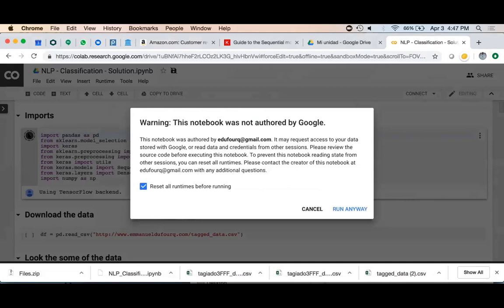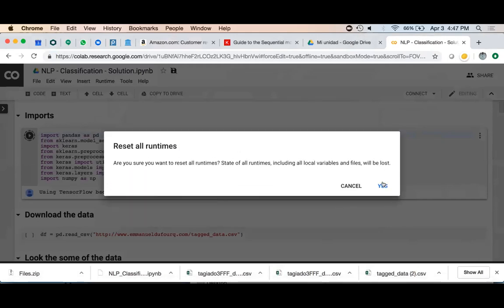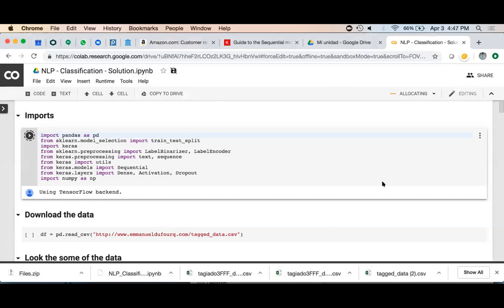It's giving me a notice that this wants to know if I want to reset my runtimes, so that basically all the background variables will go to the default. So I suggest that you do that when you start from scratch. I'm going to put yes. And all I've done is very excitingly imported those libraries. So there's not really much of an output to that. If you don't click on that and don't import your libraries, when you go to the next step, you're pretty much going to know it, because you're going to get an error that says, I don't know what that command is.